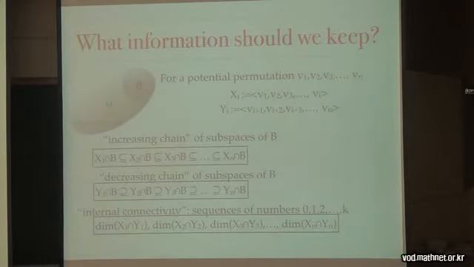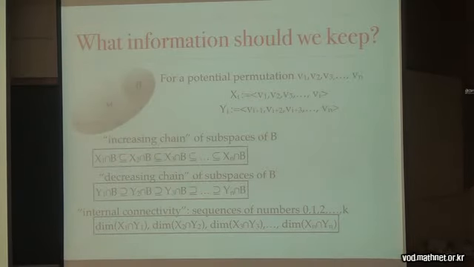Imagine that I have some bounded matroid with n vectors inside it. Later on, I might need to join it with some other matroid here, maybe with 10 vectors. Now I need to have a permutation later, which interlaces these two permutations. So what kind of information should I think of? Let's say V1 to Vn is a potential permutation, which might be extended to a real permutation later. This is a subsequence of the linear ordering that we were looking for.